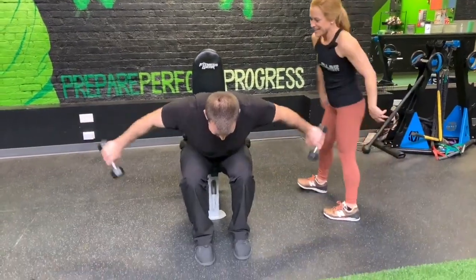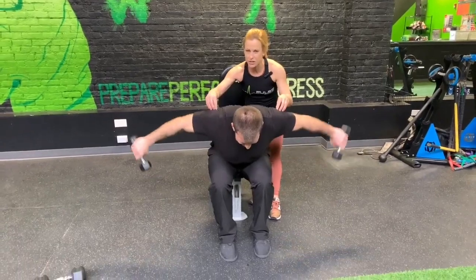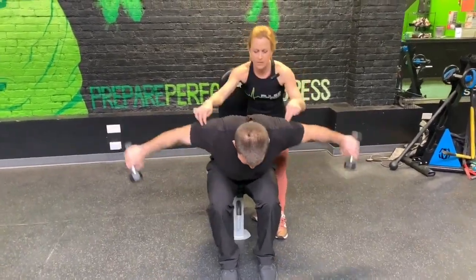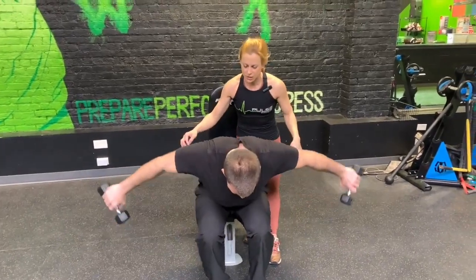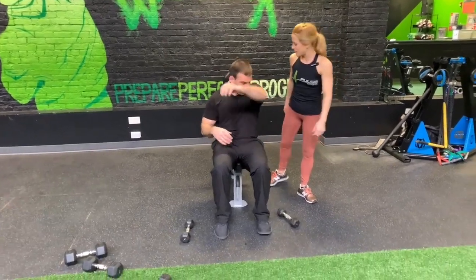Come on, AJ. Looking good, looking good. Keeping those up. Nice. Working the back of the shoulders here. You should feel it right here. Making that connection. Mind-muscle connection. Squeeze. Squeeze. Did that do it for you? All right. Go ahead and pop up, AJ.